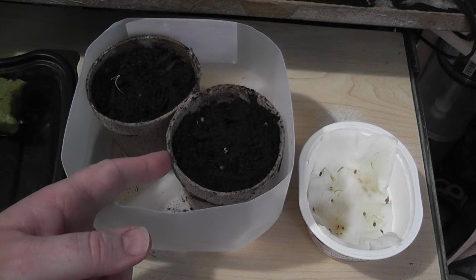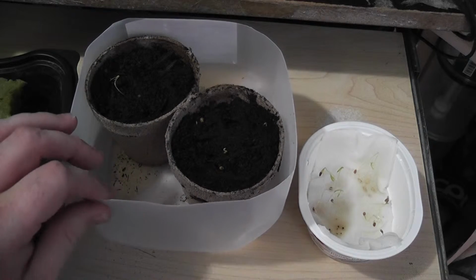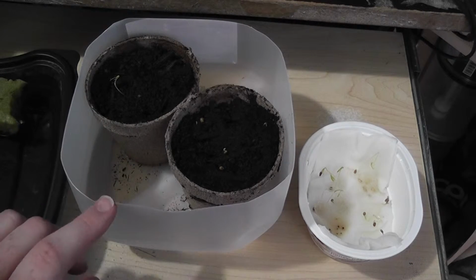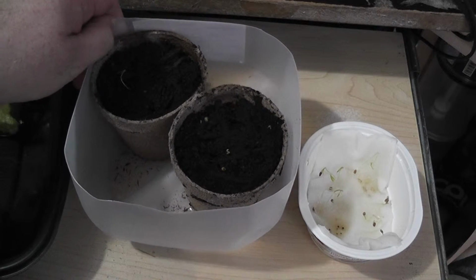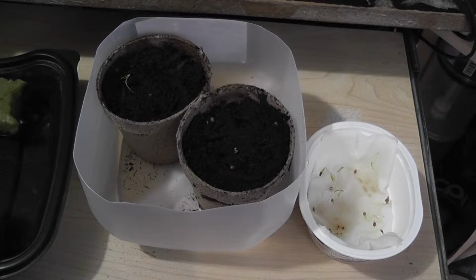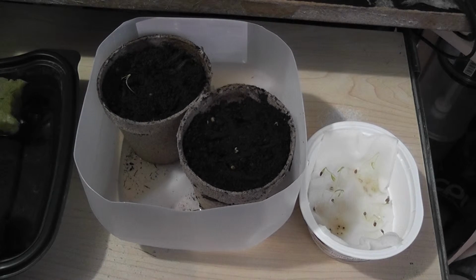I do use soil and little biodegradable containers. I also use milk jugs, orange juice jugs, or water jugs. This is a water jug I cut in half to try to retain some of the water that would normally just go off and be lost. I try to capture it in here, and maybe it can be reabsorbed, that sort of thing.